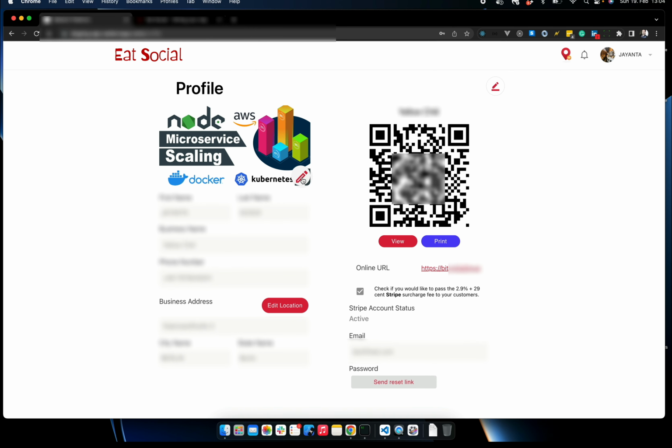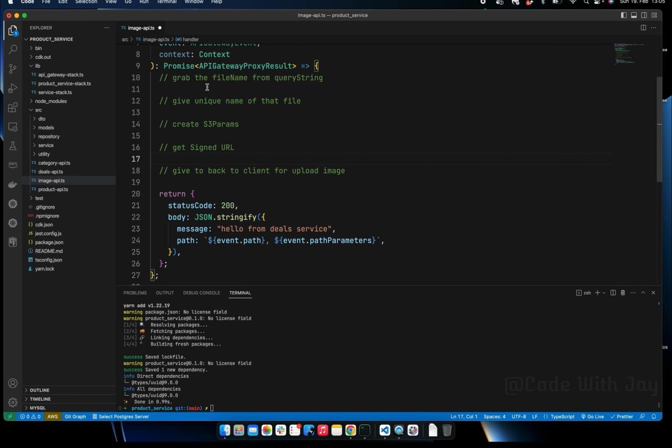As soon as we click on this edit button, it requests the upload signed URL from our microservice, and right after that it uploads the file to the S3 directory, right? And with the help of the CDN, it accesses the whole file. The same kind of mechanism we are going to implement right there as well. And let's go to the source code. So first, let's try to grab the file.